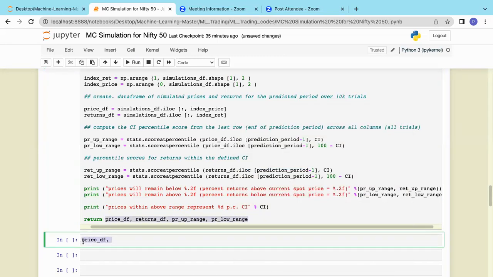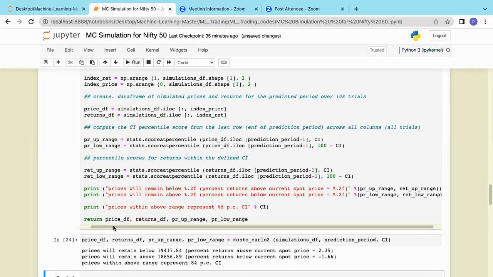So let's say our price series, our return series, our upper range of price and our lower range of price should come from this function, which is Monte Carlo 2. When I pass the simulations data frame along with the prediction period and the confidence interval.